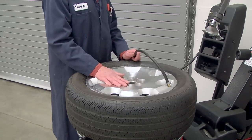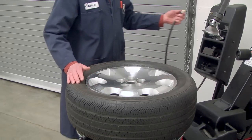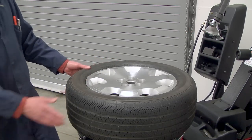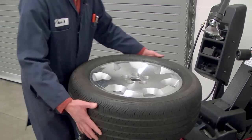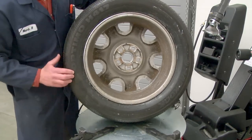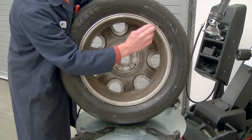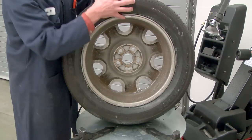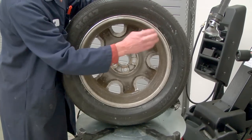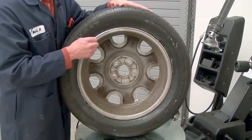Now, on this machine, once you get the bead seated, then I like to remember to disengage the wheel clamps. Remember, those wheel clamps were hooked in between the tire bead and the bead seat on the flange here. And so before I bring the tire up to full inflation, I want to back those hooks out of there just to make it a little easier on the machine and to keep from damaging the flange or the tire.